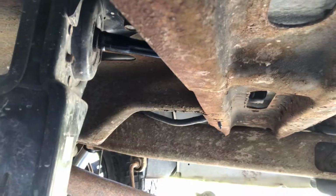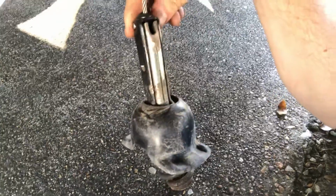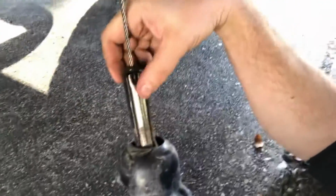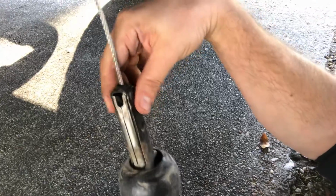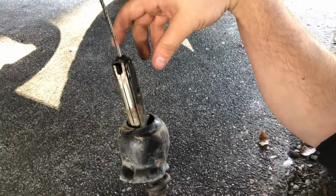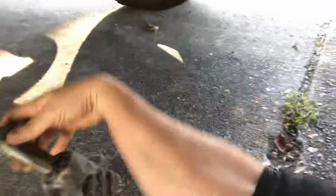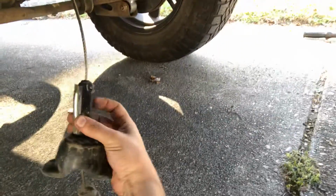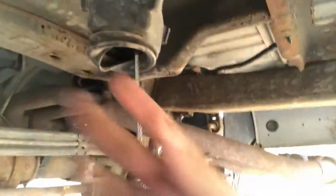Now, the issue that these trucks have is on the actual holder for the spare tire. You can see right here where I'm actually missing a piece that you would normally have. Right here, there's normally a small metal hook. The owner's manual says that you have to press up on the bottom of this spring to release that hook, because it'll sit out just a little bit, and when you put pressure on there, it pulls in, and that's supposed to allow this to drop out of this upper mechanism.